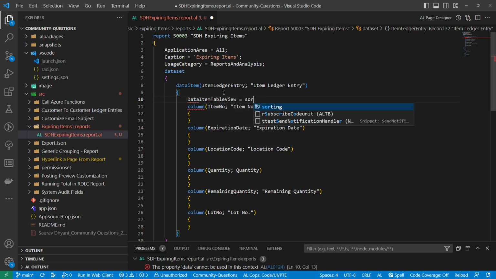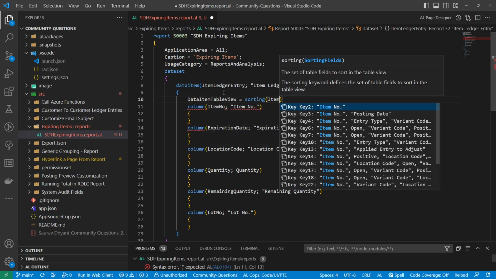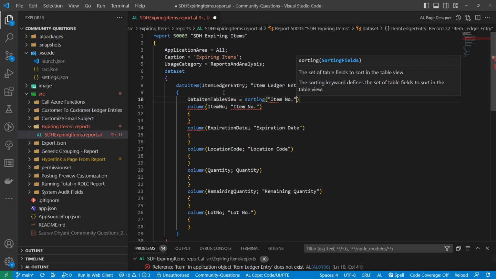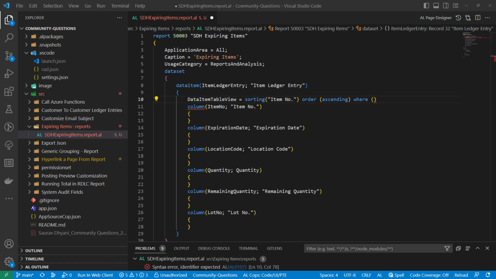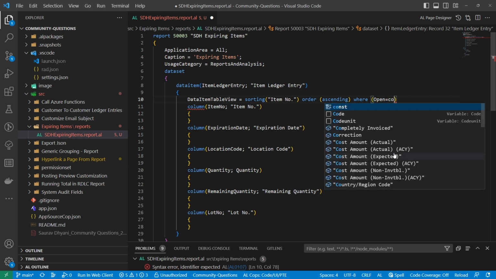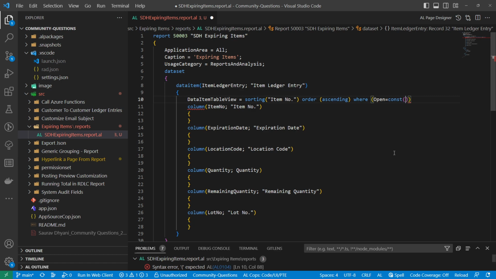I would like to shorten it to item number, and then the order will be, let's say, ascending, and then where here I'll specify the condition that the first thing that we learn is where open is true, right? If it is not open, then we don't want that because that's already closed.